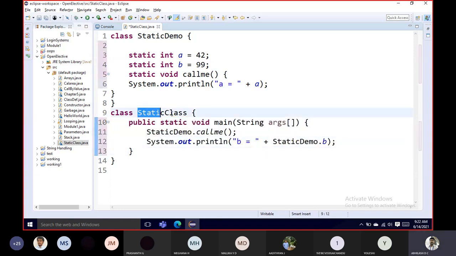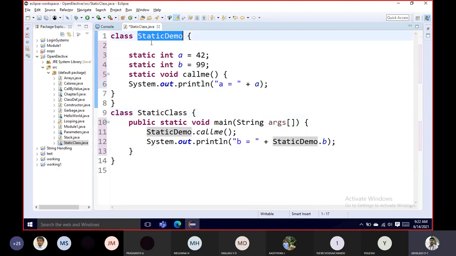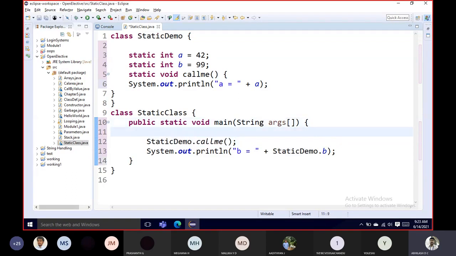Here we have a main class that is a static class, and we have some class called static demo where I have these member variables and member functions which I have to access. All right, so I'll start from the main here. Main is calling some particular method which is present in the class static demo. As you're calling that particular static method, you cannot create it with an object, right? That's what I wanted to show.